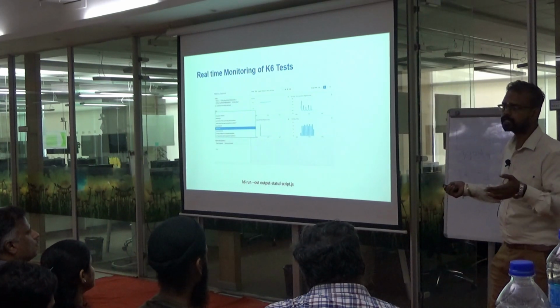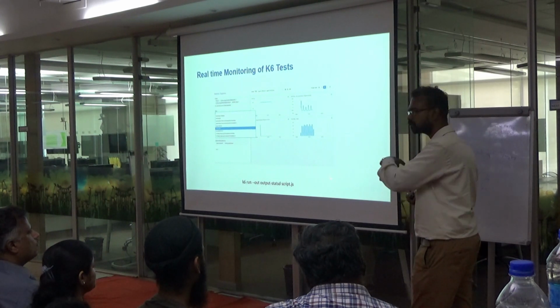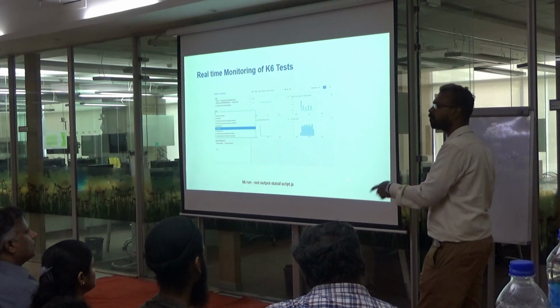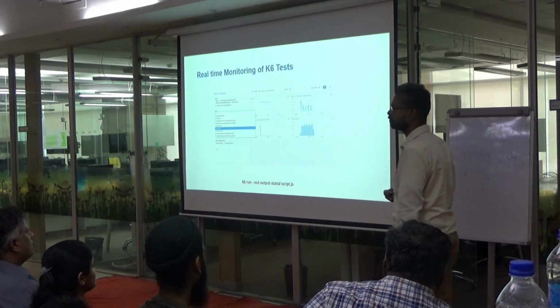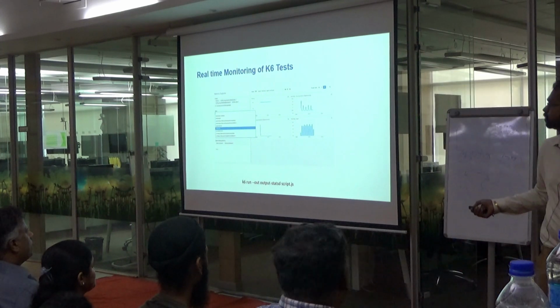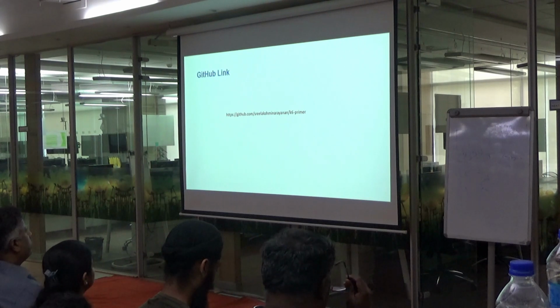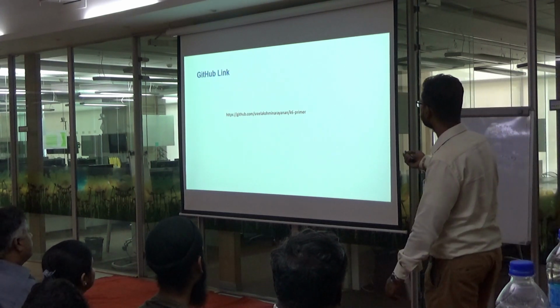If you are doing really distributed load testing, the requests will come from different instances. You can send it across to a Prometheus server, and in the Prometheus server you can do the real-time monitoring. Yeah, that's it. And all these things are available in my GitHub. The entire source code is available there.